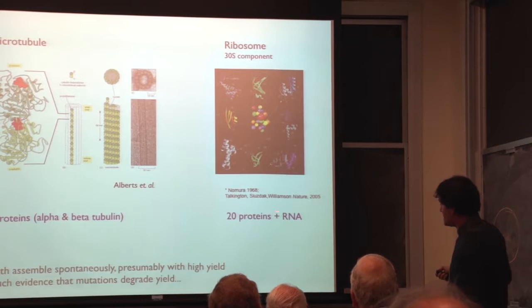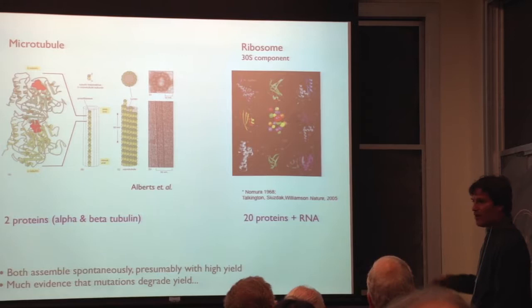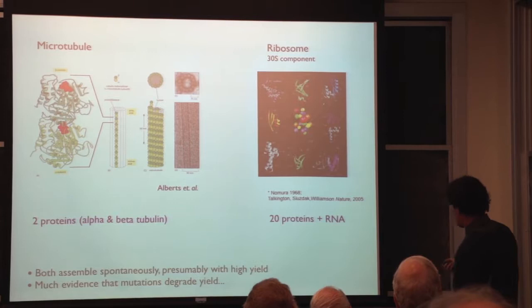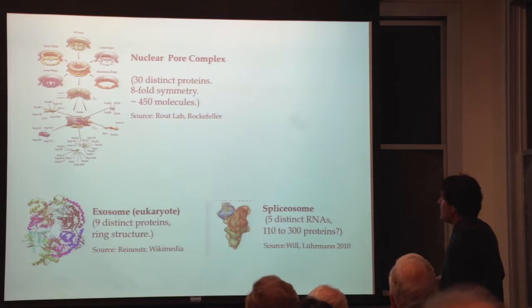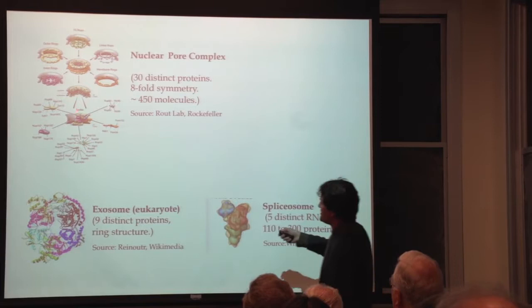There was an experiment done in 1968 by Nomura in which he purified the different components, put the proteins and the RNA all into a tube, shook up the tube or did something with the tube, and out came functional 30S ribosomes. They weren't as functional, according to whatever metric, as native ones, but they worked, and that suggested that it spontaneously assembled into the structure in question. And then if you open up a biology textbook, it's filled with things. There are massive numbers of structures which have a large number of distinct proteins, which in a ball of gook apparently assemble into something which really has to be very precisely held together.